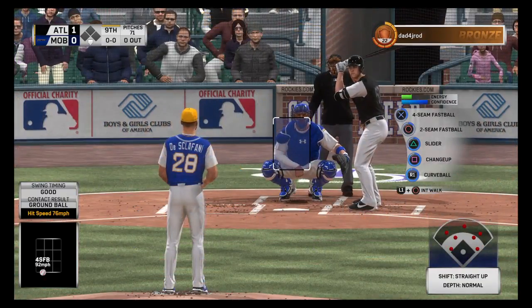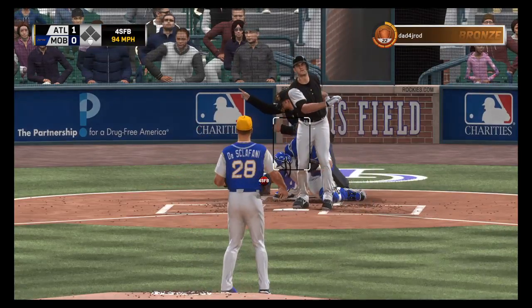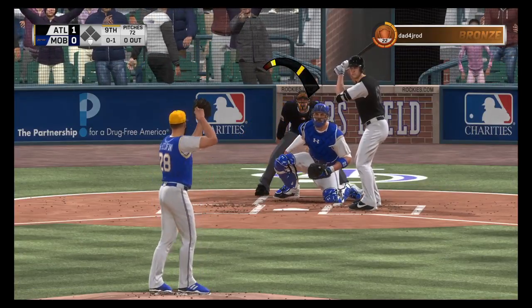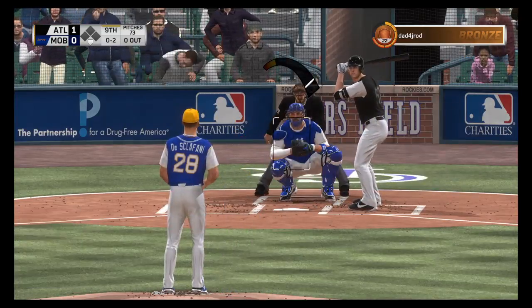Settling in now, Alex Wood. No hits in 2 trips to the plate for him in the ball game. And we kick off the 9th inning with a swinging strike here. 0-1. This is exactly what they didn't want. Leading off an inning, and he goes up and he's swinging at everything. His balls aren't even close. He's got to make it work a little bit.